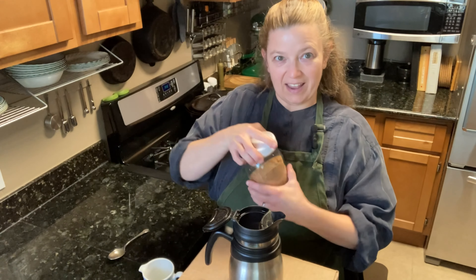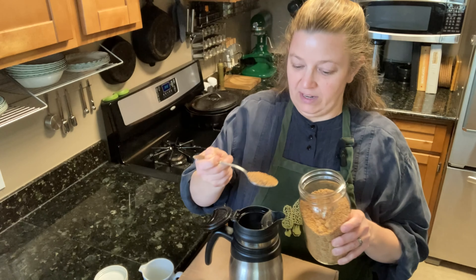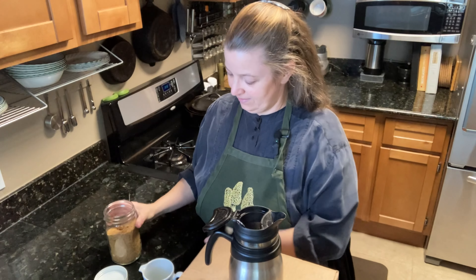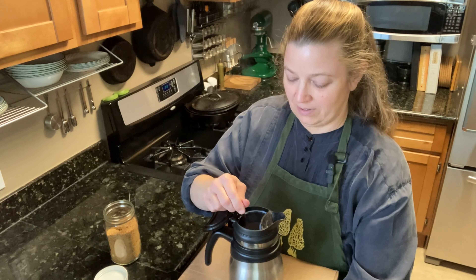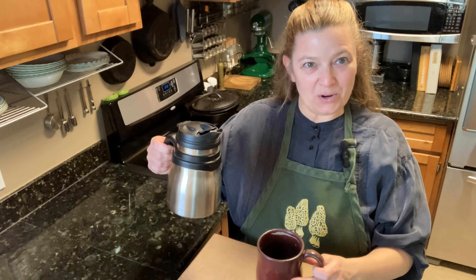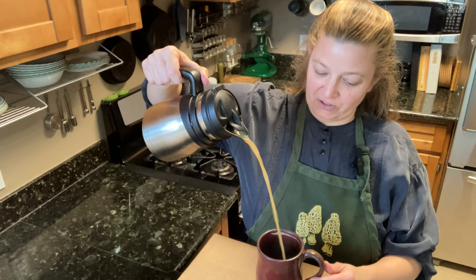This is the point at which I like to add the sugar. When it's hottest, the sugar has the easiest time dissolving — particularly the very unrefined sugar we tend to prefer around here. A dollop of milk. And now I'm going to pour my tea. It always seems to taste better if I pour it a little high — maybe I just got that from the folks at the Moroccan restaurant.